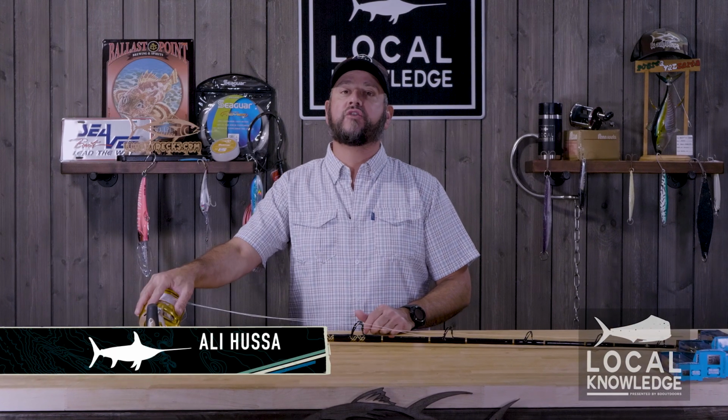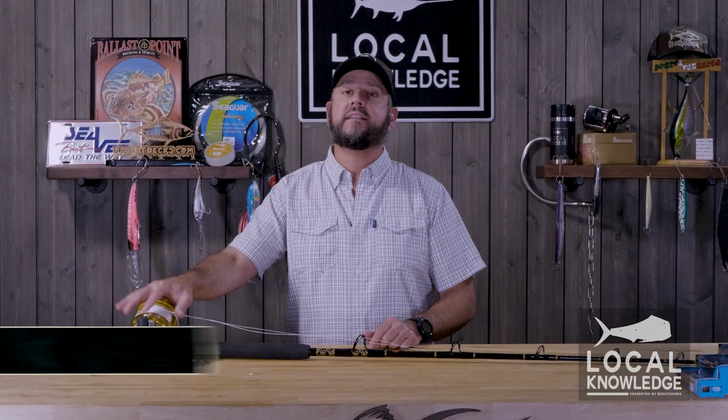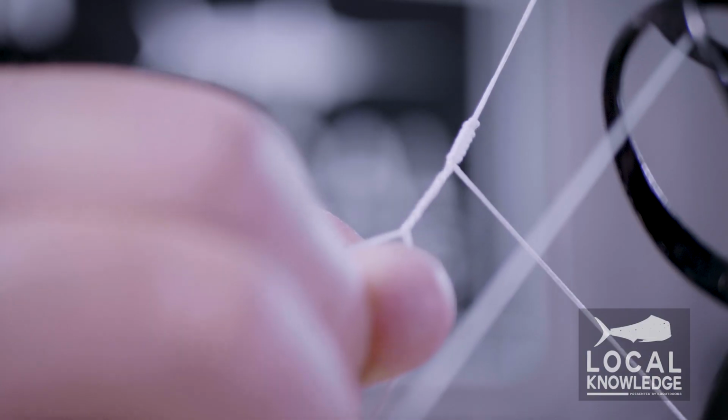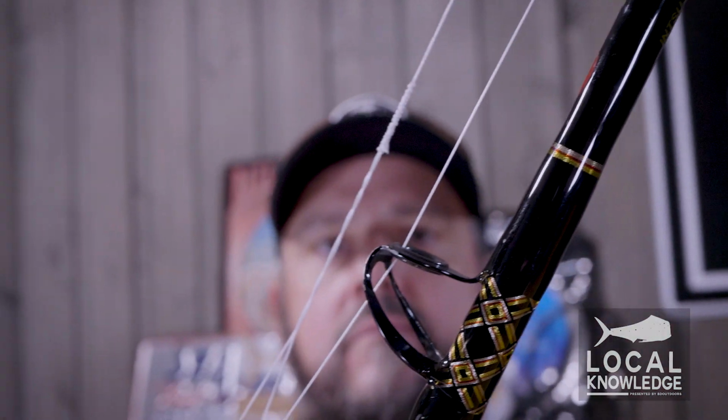Today, I'm gonna teach you a trick that I only learned maybe 10 years ago. And this is the single easiest way to create a double line in non-hollow braid.